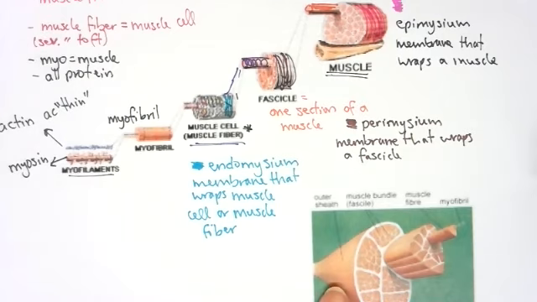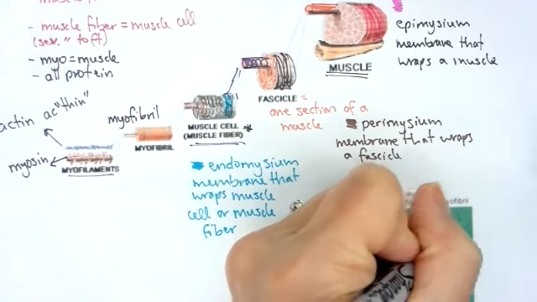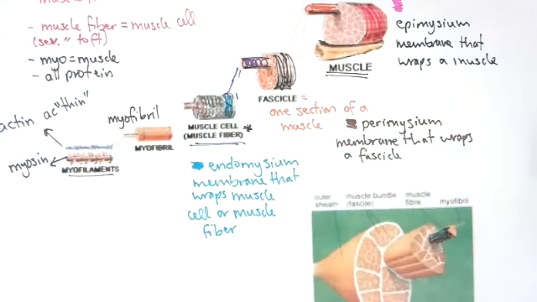Down here, I have the same thing. So here I have a myofibril pointing to this one little piece. This is a muscle fiber. Well, what's going to be wrapping? Let's do a takeaway here. How well do you remember? So here's my muscle fiber, and this is pointing to it. So I have a membrane around this muscle fiber. What's this membrane going to be? It's going to be my endomysium. So there's a membrane around this, and I'm going to do the same color. That's the endomysium.